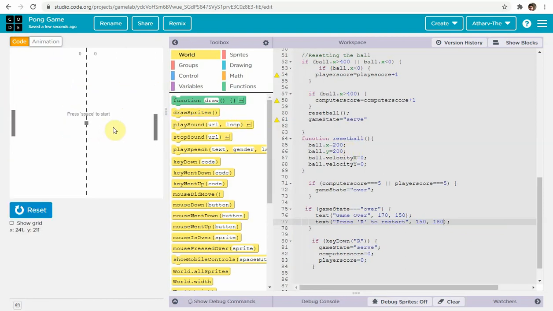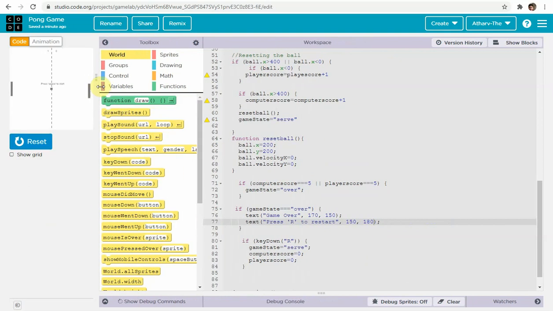Let me make it bigger and then I will play it over here. Let's play it. Oh, it's impossible to beat the computer in this game because we have set the y1 of the ball as the computer paddle's. Oh no, we lost it.